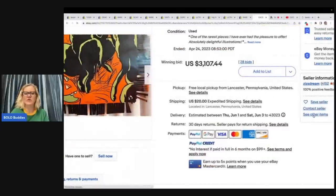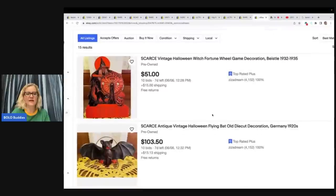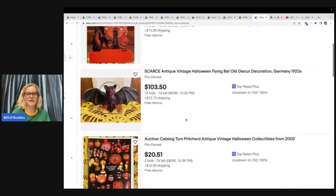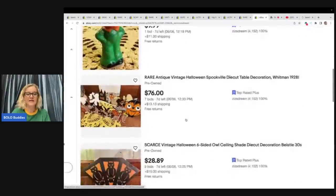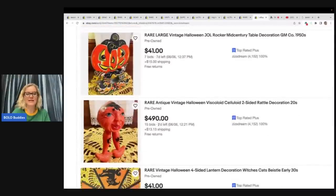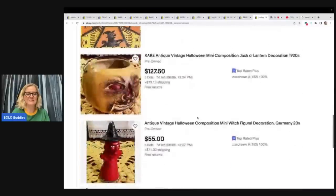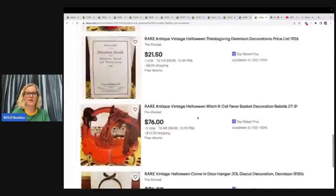Let's go into 'see other items.' Currently they have 10 bids on that one — this one is at $103. It looks like they're doing everything auction style, and it looks like everything they have right now is Halloween. Look at that — it's up to $490. This is not the same brand, but it's a celluloid rattle. They hit the jackpot on some major Halloween bolos.